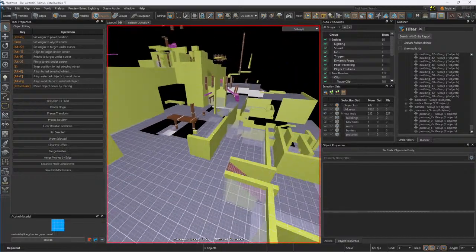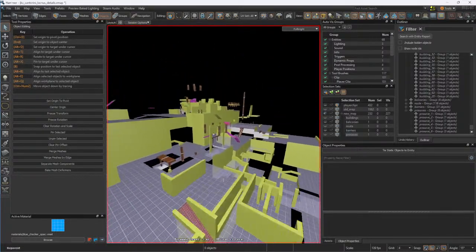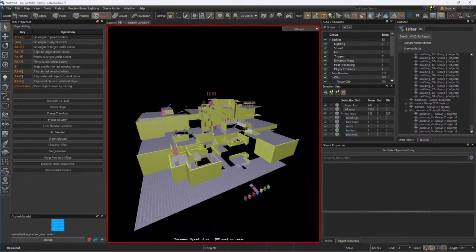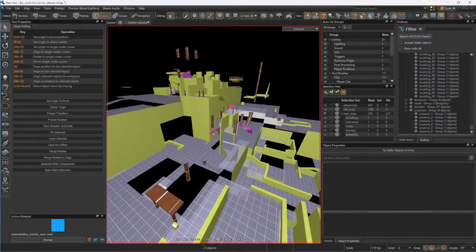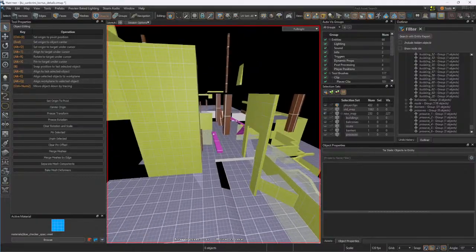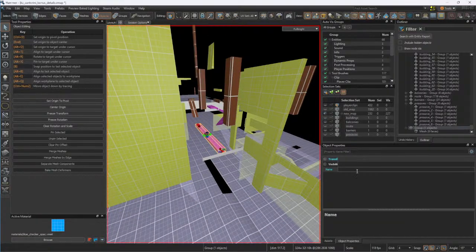6. I don't know if I'm using the right word because they literally are not one mesh. I think later on they might become one mesh. That's the idea.